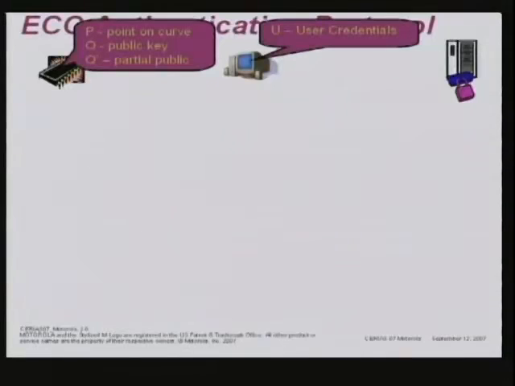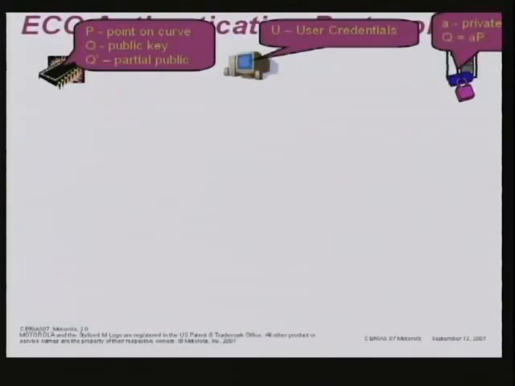I have Q, which is my public key, and I may also have Q prime, which I'm not going to really talk about today because we also worked on a way to store only a piece of that public key for verification. Because if you have a programmable function that allows you to do that, those tend to be very large structures in silicon and very costly. We did work on a way that allowed us to streamline that down to about half what the existing art was in that space, so I could store a very small piece of key, yet guarantee the security proof that it was sufficient. In the middle, all I'm going to have is my user credentials on who I am and what capabilities that I possess.